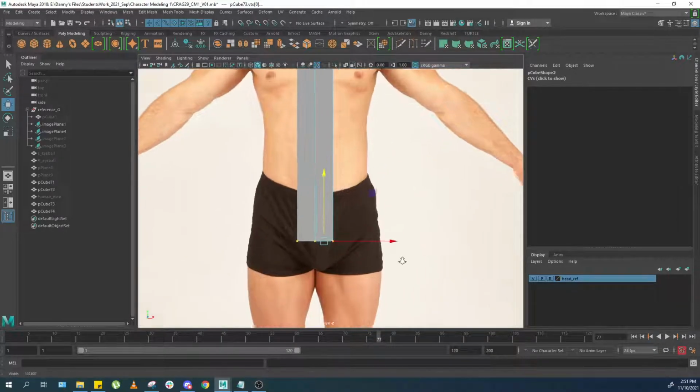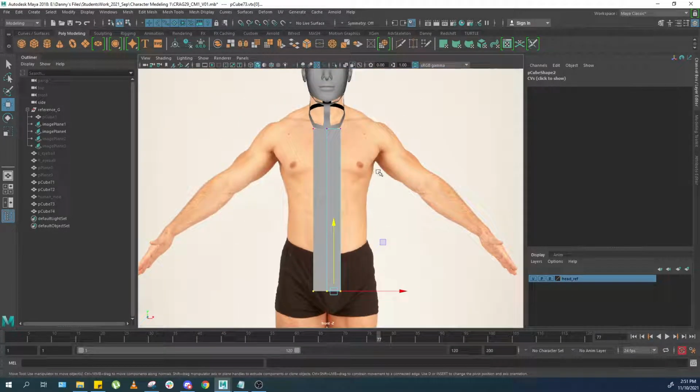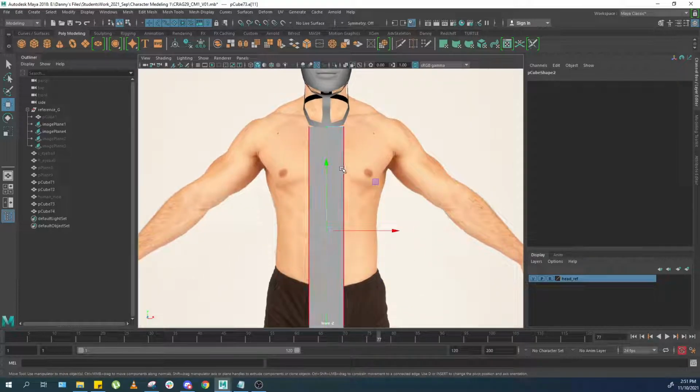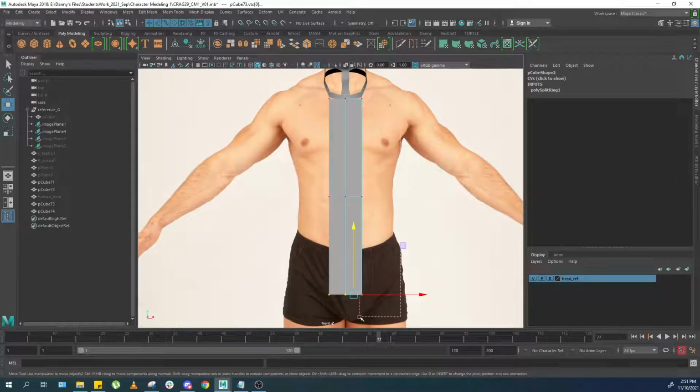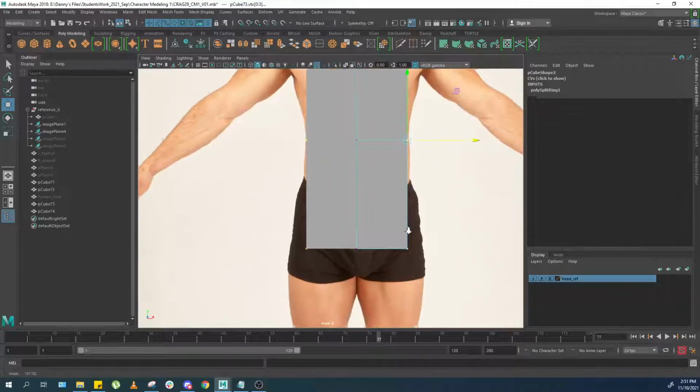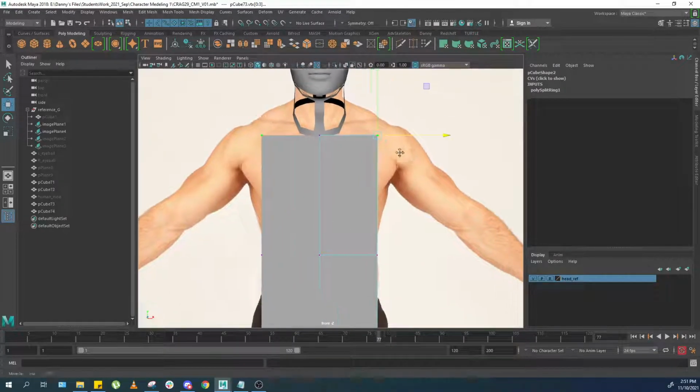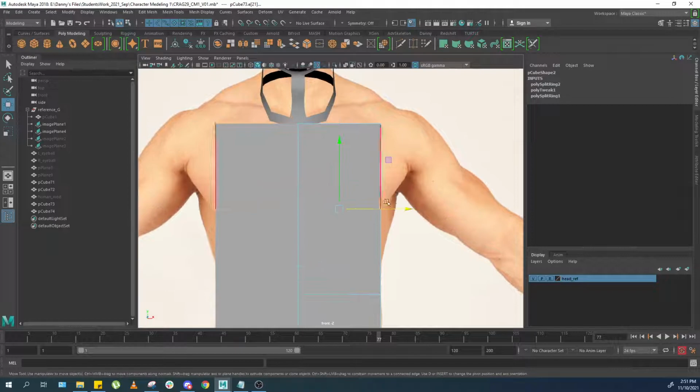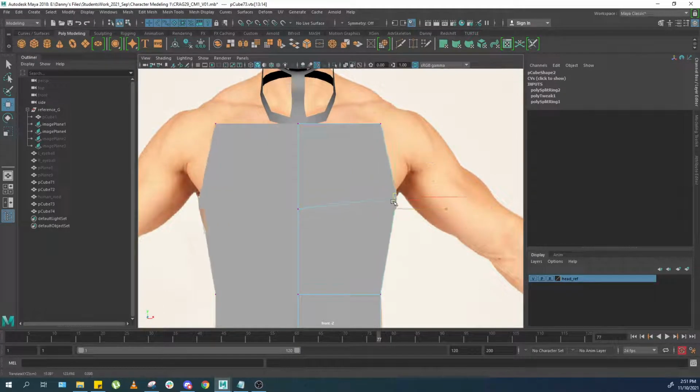Okay, so around here, even higher, something here. Then we add lines and we make it wider, and then again we add lines, and for this point we can stop in the armpit.